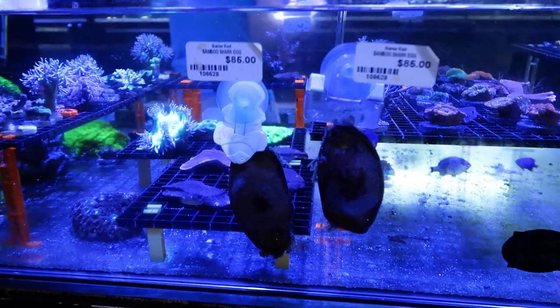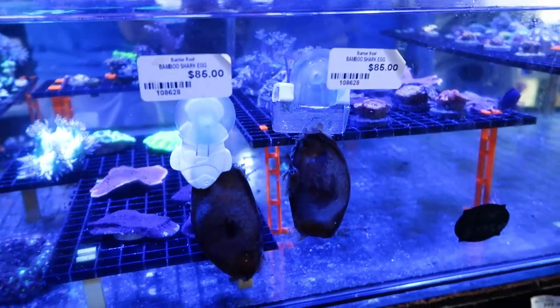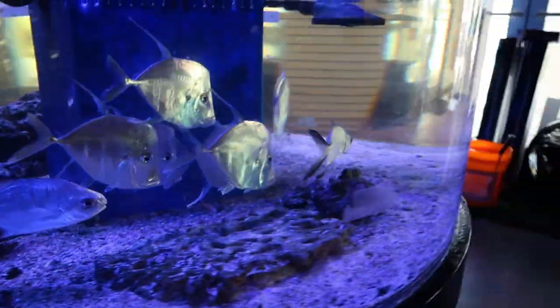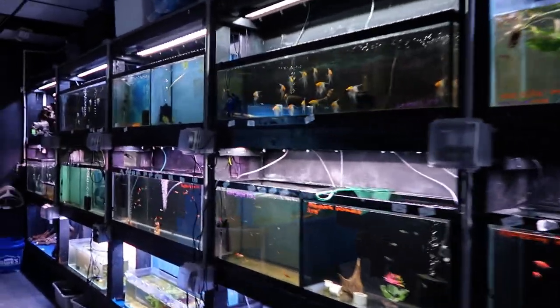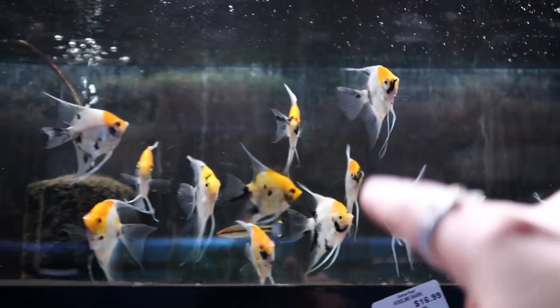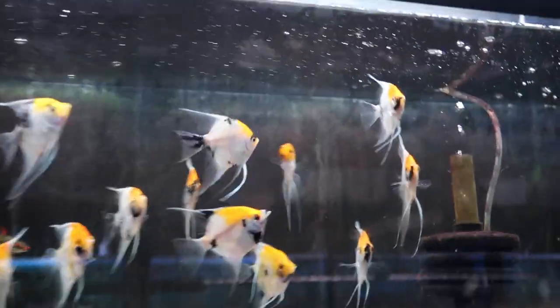Here's a closer look at the bamboo shark eggs — they said if you hold them up to the light you can kind of see them in there. Here are these things again — I love that they're in packs, but wait, there's more. Freshwater side of things — look how pretty that looks. There's tons of freshwater fish. Those are dope. When I get a freshwater tank I'm gonna have cool-looking fish — you freshwater people might say these aren't cool fish, but they look cool so they're cool in my book.